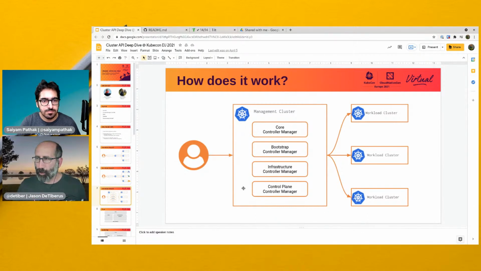So by default, it's a stacked control plane with both etcd and the control plane components on the same host. And what it'll do is it'll prevent you from scaling the cluster up or down in a way that would cause you to lose quorum for that etcd cluster. So it will only scale up as much as it can without causing that loss of quorum, and the same thing with scaling down.